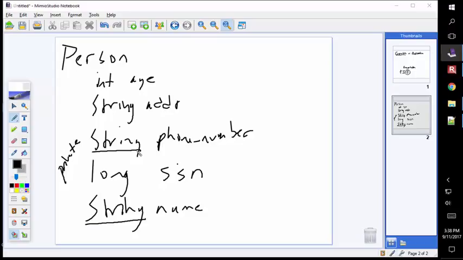Okay? So this is one way we create a person, and I mentioned that even though string is a class, and that's why it starts with a capital S, whereas integer and long are just primitives and they start with lowercase, string is kind of in between. It's got some primitive characteristics, it's got some object characteristics. So my tendency in this class is, if we have a list of primitives and strings, I'm going to say that all those variables are essentially primitives. Okay? So we could define a person with this stuff and perhaps more.